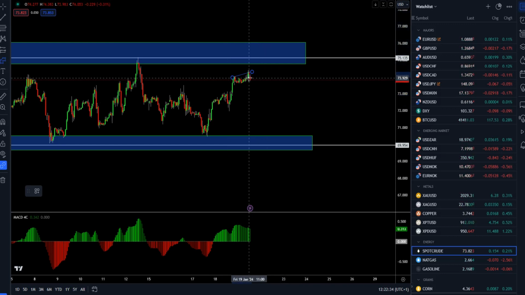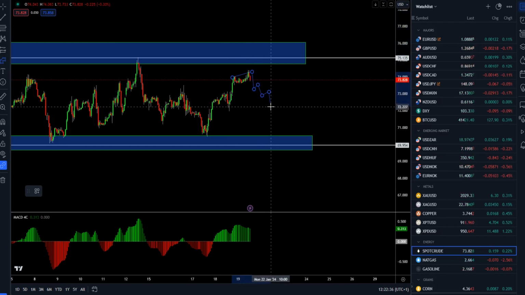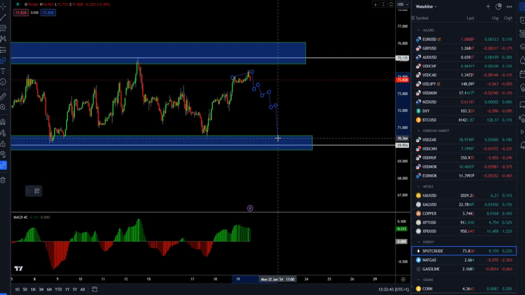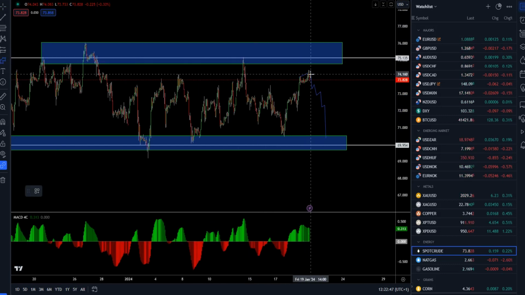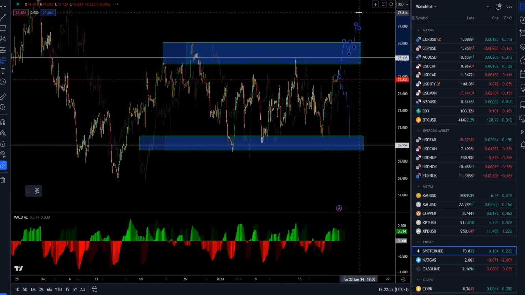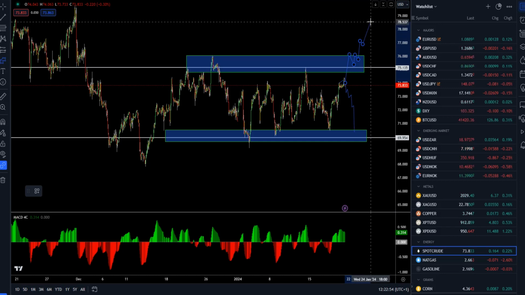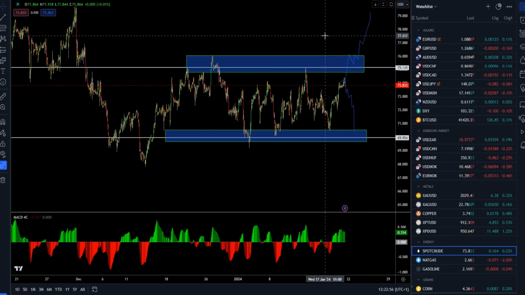Here we can see market tried to trade higher and then failed, so we have a potential failed rally this morning, which may cause crude oil to go downside. The lower objectives are set at 72.20 and of course the support zone at 70.35. For anything meaningful to the upside, I would like to see the breakout of the resistance 76 and hold above for further, let's say, higher prices toward the 79 mark.